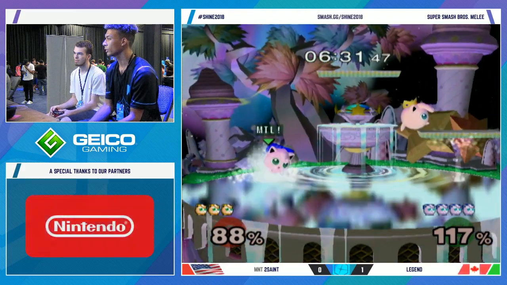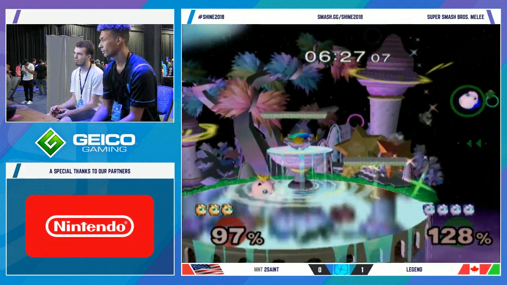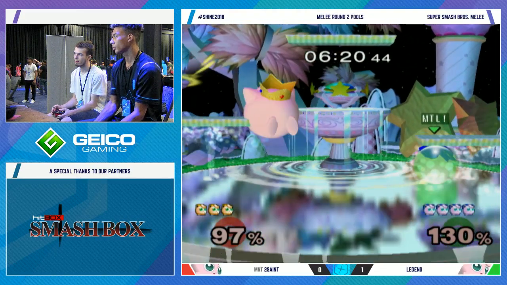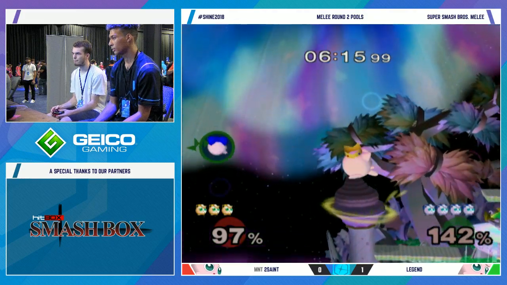2Saint kind of repositioned himself in his chair. Okay, looks like he tries to wait again. That time 2Saint just shields. I was thinking maybe up smash at the show might have been good. I don't know if we saw a two-stock lead in the first game, I don't think we did.